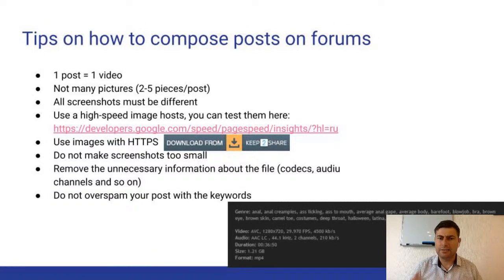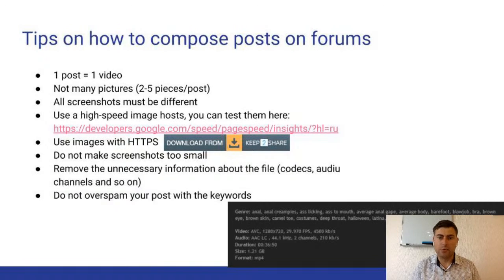The next suggestion, use a high-speed image host. And you may never think about it, but it's very important because Google sees the speed of the threads that you have on forums. And the speed of the thread, yes, it depends on the speed of the forum as well, but it also depends on the content on that thread, on the page. So if the page loads slowly, if the image host loads images on your post slowly, it slows down all your posts on all your threads, and Google sees that. Google sees the behavior, the speed of loading pages with your post, and it may rank your threads lower if you do not use fast image hosts.